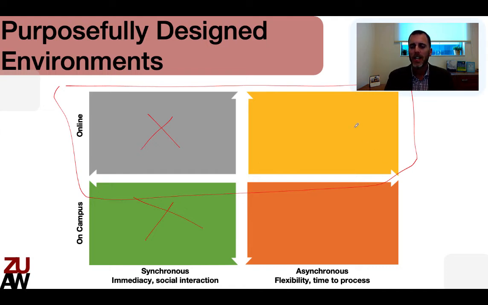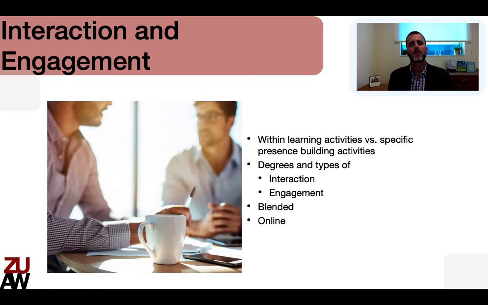However, asynchronous, there's a lot happening here, and it is a flexible approach to learning. You've got a lot of time to think about a discussion forum or a post to a Google Doc or something like that, but it happens at different times. And so how do we establish, build, and maintain presence in this situation? It can be a little bit more difficult, and we need to think about that when we're designing presence within the course. Presence comes from the types and degrees of interaction and engagement.